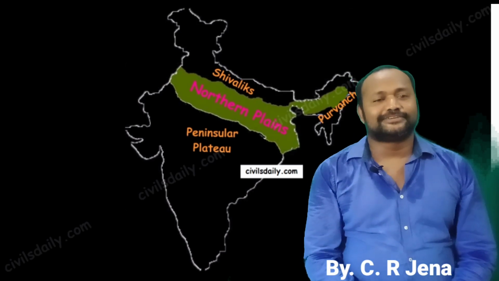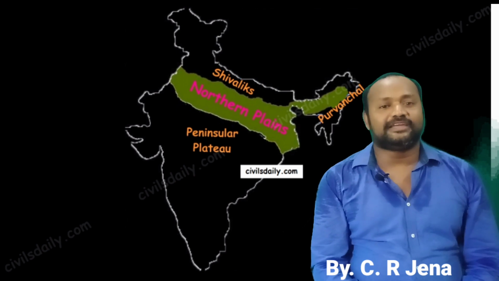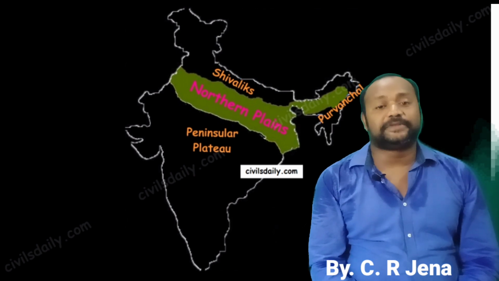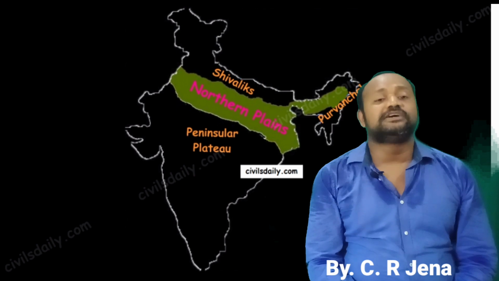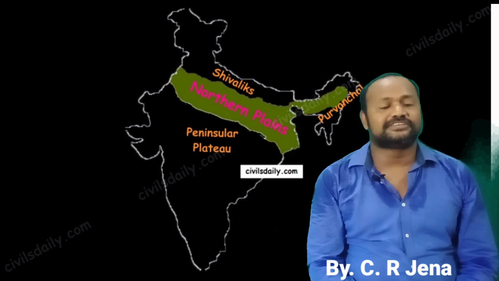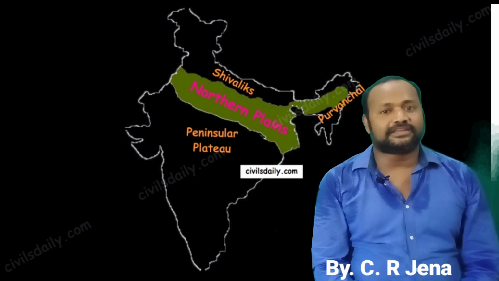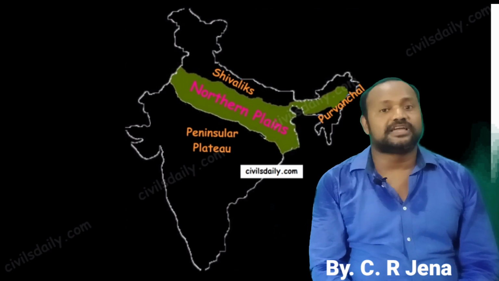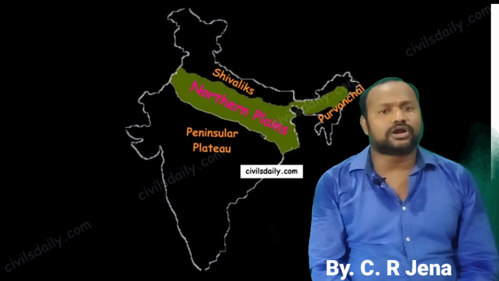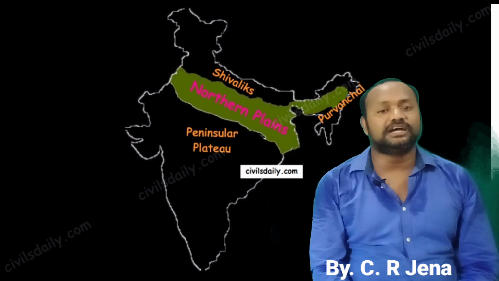Good morning, student. Today we are going to discuss the classification of plain on the basis of altitudinal variation. As you know, in the previous classes we have discussed the classification of northern plain according to the river valleys. When I defined northern plain, I told you that plain means comparatively flat land. That means plain is not at all completely flat land. There is a lot of altitudinal variation in the plain.